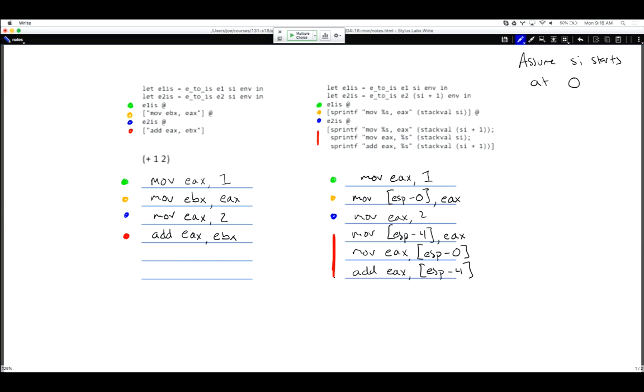You're like going back in time. I prepared a version of this lecture where I had exactly that version as a third column. Then it was so much writing, so I stopped. So now let's ask this question. If this said SI plus 0, let's say, like just SI instead of SI plus 1, what consequences would that have for the generated code?